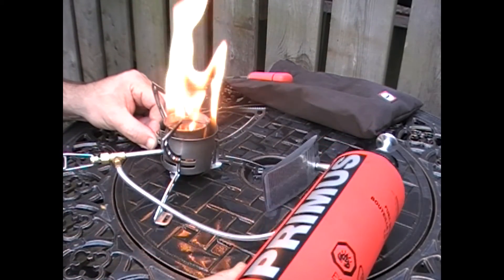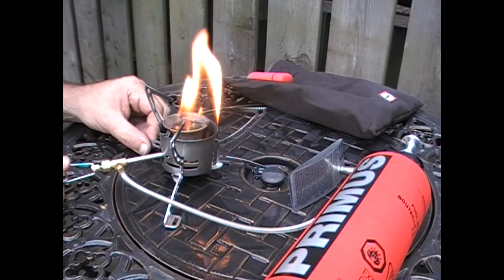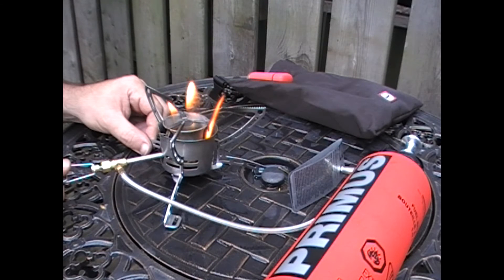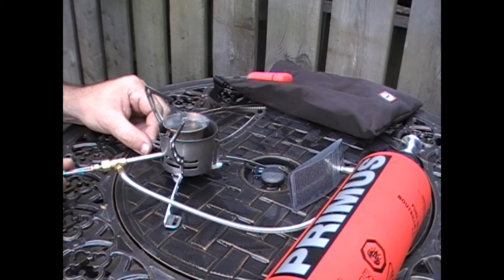Moving the tank away from that a little bit so the flame is burning down. Giving it a little bit of fuel — you can hear that sound now. The popping of the orange just means that the pre-heating isn't done completely, so a little bit more fuel. And there's that nice jet engine sound you're looking for — no more orange popping flames coming out, so it's preheated really nicely, and you can adjust the flame as high as you need to.